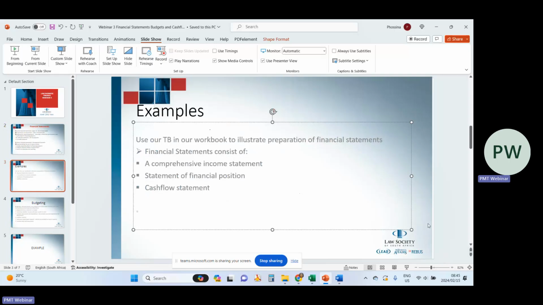Okay, so with me, I don't have an illustration of all those pages, but if you Google an example, a template of financial statements, you'll be able to see financial statements. But what I'm going to present to you is the financial part, which we are going to work on based on our trial balance that we prepared. Okay, so I'm going to stop sharing here and I'll share the worksheets that we're working on.